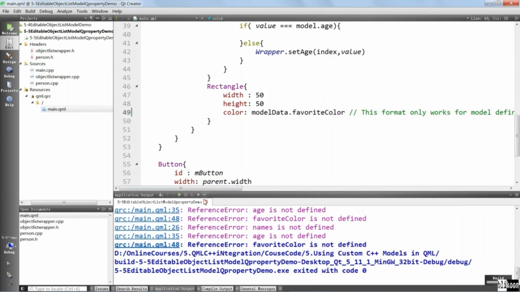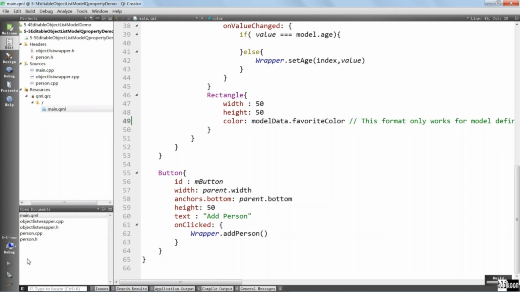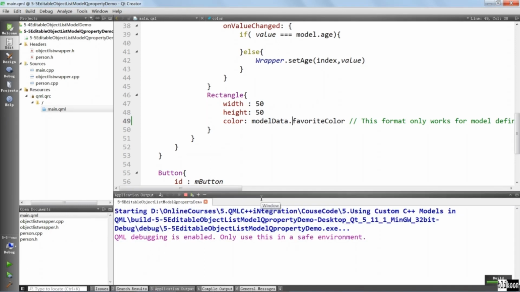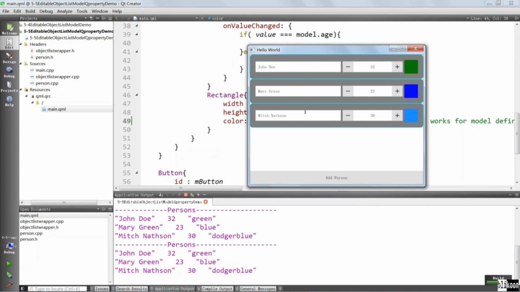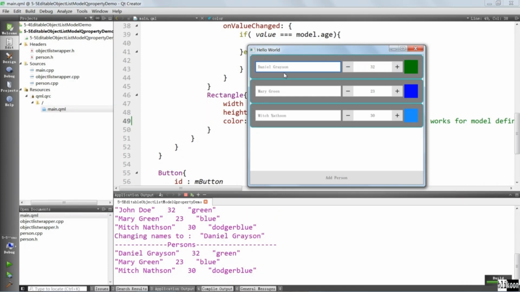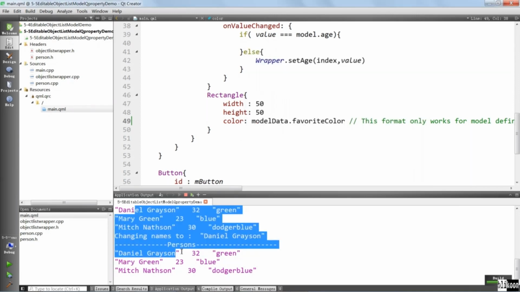Let's build again. Close this. Run the application. And you see that we have the data we want. And if we change John Doe here, for example, let's try and see that our changes are being propagated. Do this, hit enter. You see that the data changes.